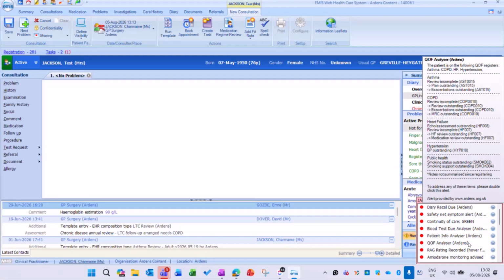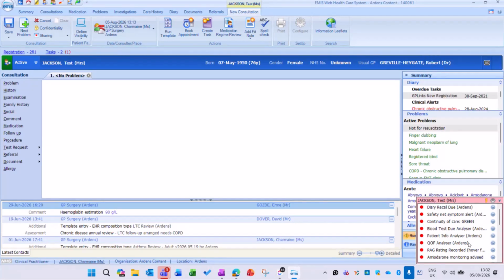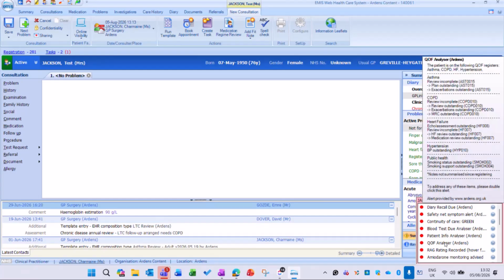I can see the patient is on the asthma, the COPD, the heart failure, and also the hypertension. For each of those conditions, it's still saying, look, you still haven't completed your review for asthma. You still haven't completed your review for COPD. We're doing a really rubbish job on this patient. You still haven't completed your heart failure review. You still have an outstanding BP for hypertension.